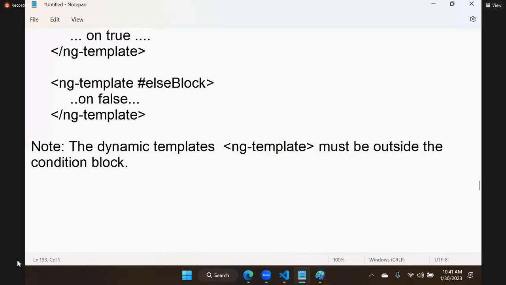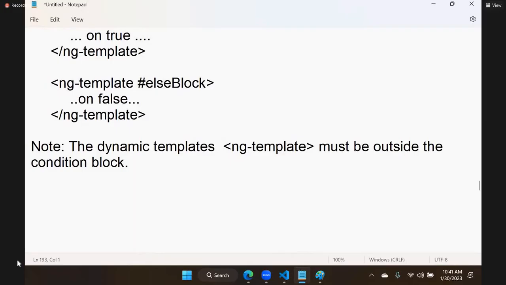Now, many times people ask the question like, sir, in general, we have else if, else if, how many alternatives? You can have 3-4 alternatives. Can we have such multiple alternatives here? No. There can be only one then and only one else. When you go to Angular interviews, they ask this question particularly for experienced people.